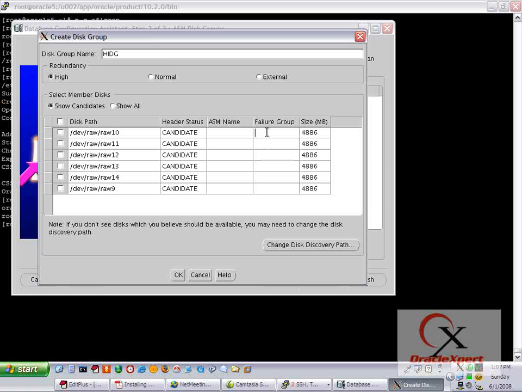So I call this FG1. My 9 should be under FG1. My 10 should be under FG1. My 11 and 12 should be under failover group 2. And my 13 and 14 should belong to failover group 3. If you don't mention, all of them will go into one failover group, assuming it is an external redundancy.